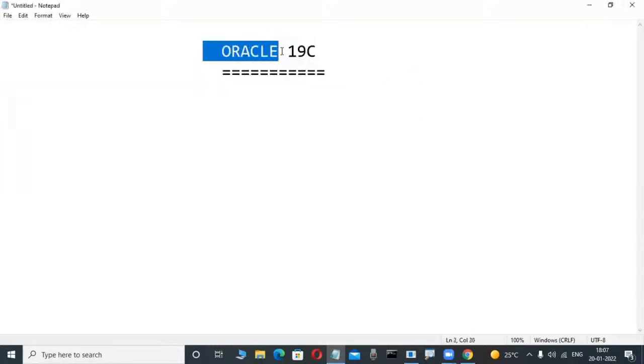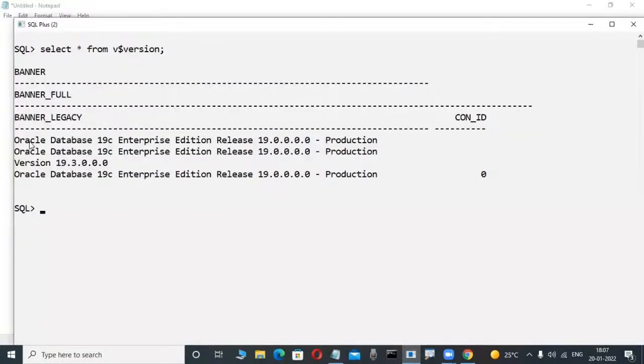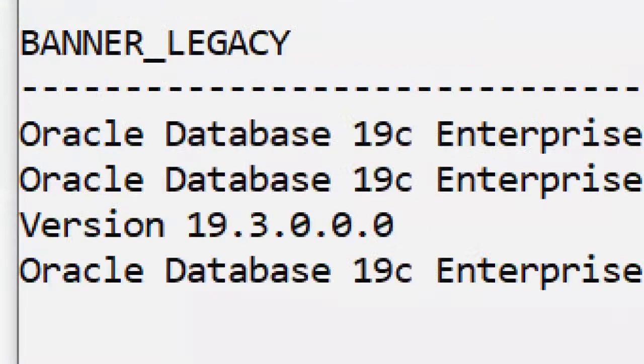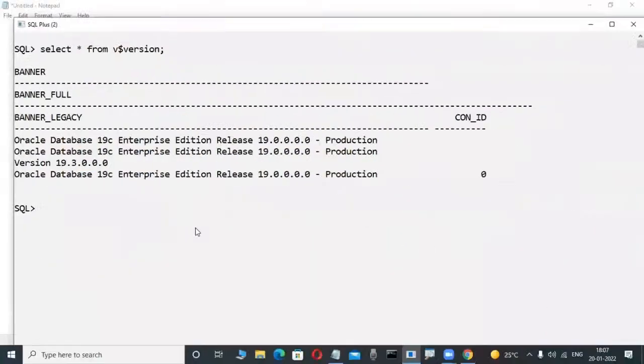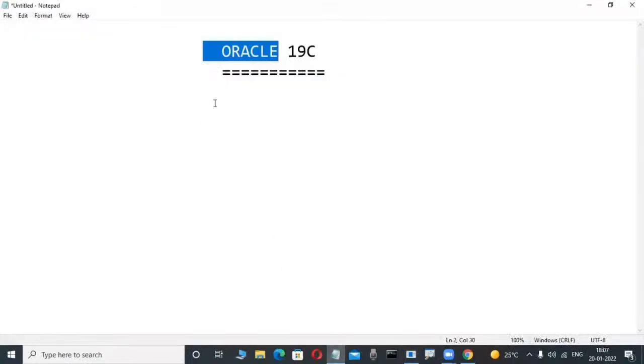But what is this Oracle? Slowly observe the screen. Oracle is a product from Oracle Corporation. Okay, but this is a database product. Observe here. Oracle is a database product. So many fellows have an idea. Oracle is a database product. Okay, fine. And now check it out.